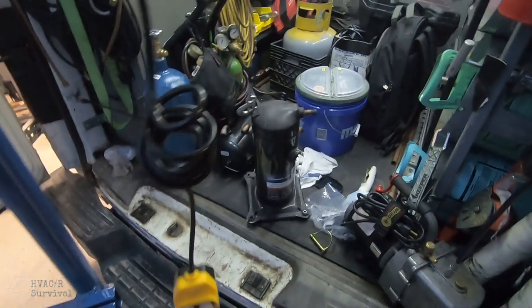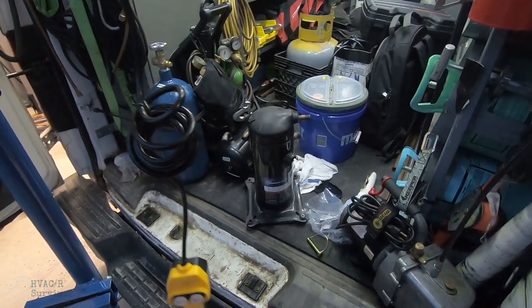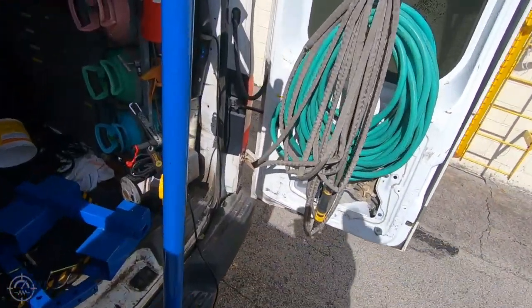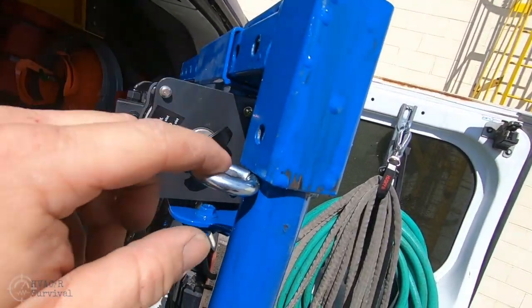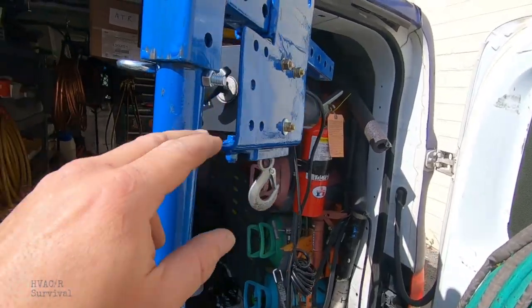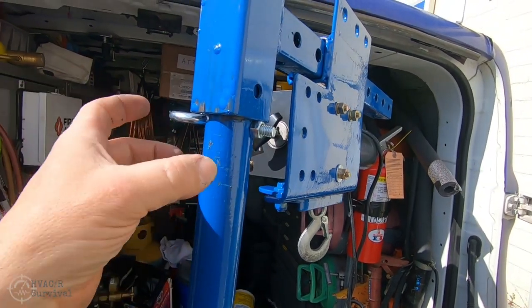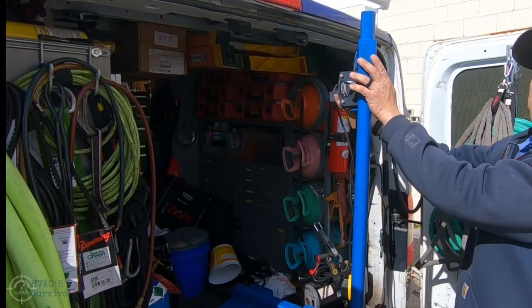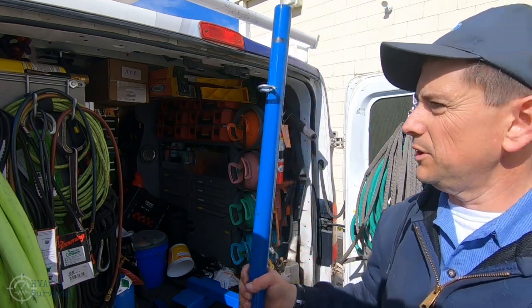Just like that. Of course, if the compressor was a much bigger one you'd have a harder time loading it, so this just makes it a lot easier. This eyelet has two different purposes: you can use it to lift things up to the top, pull it up, and hook a rope onto it — it uses a pin. Is it perfect? No. You could weld something permanently on there or put a coupling around it and weld it in place, and that would work.